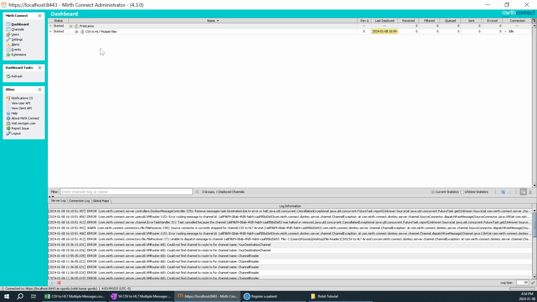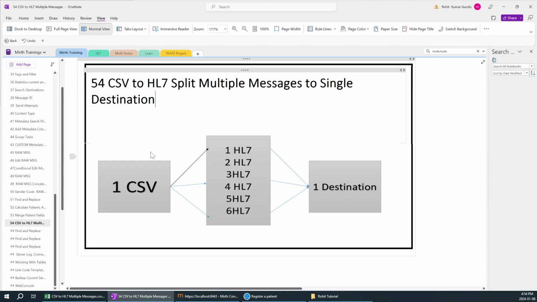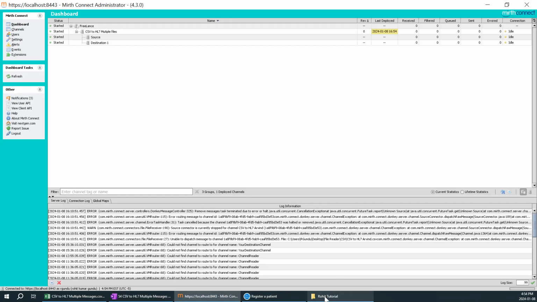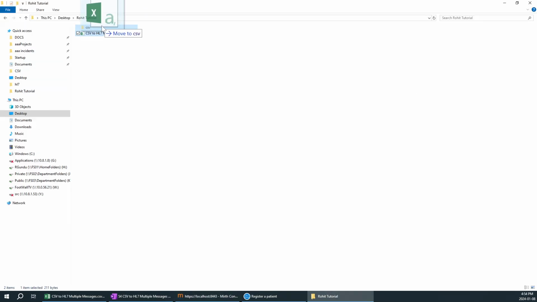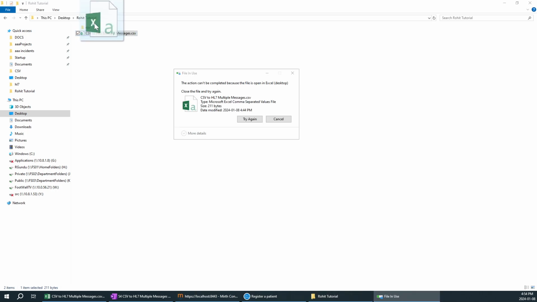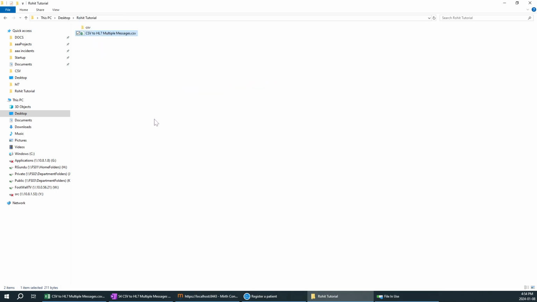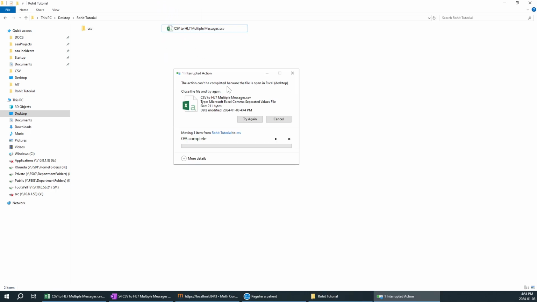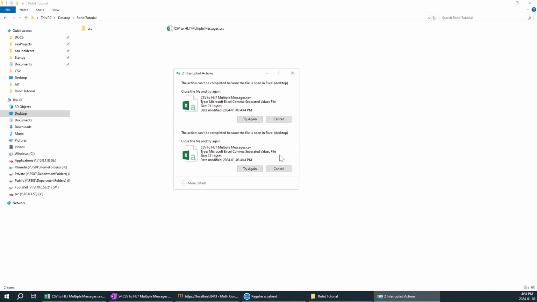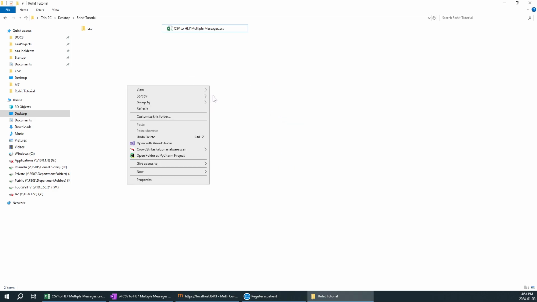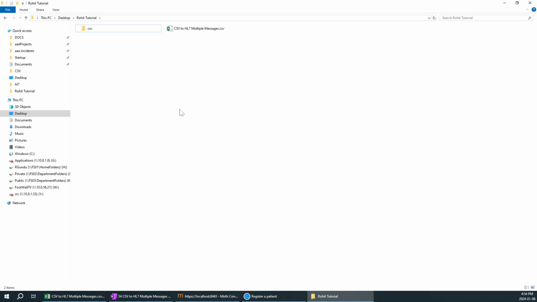Okay, perfect. What we'll do, we'll do some small testing. We are not doing the complete execution of this, but a small test of whether this path is working or not. I'll go to root tutorial. I'll just drag and move this to CSV, the folder which we are trying to pick. I'll drag this and drop it over here. I think I did it multiple times. Not a problem. I'll drag this.